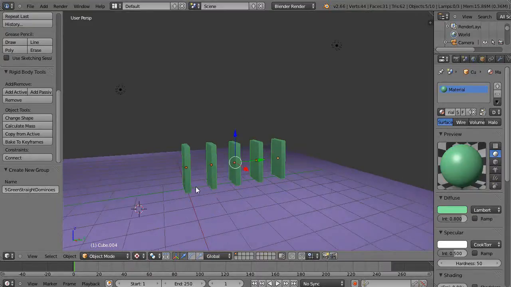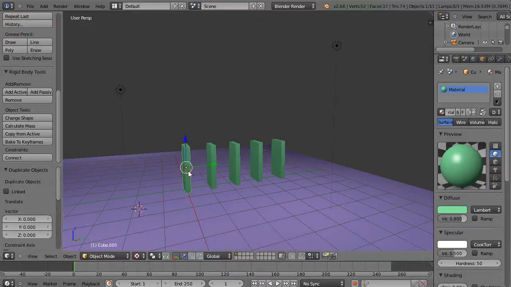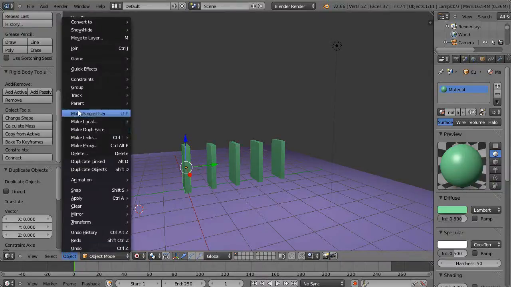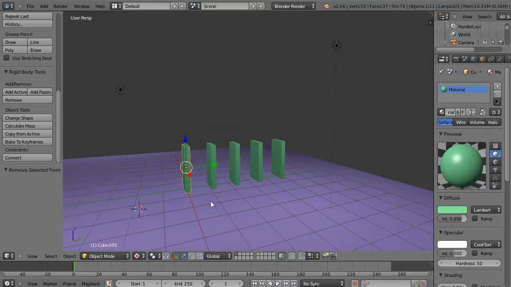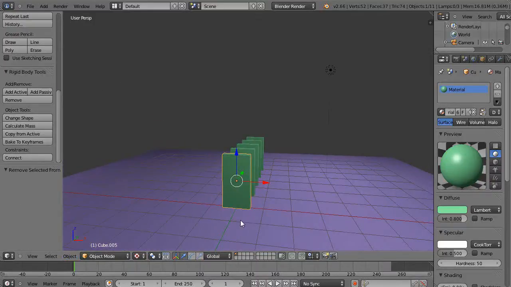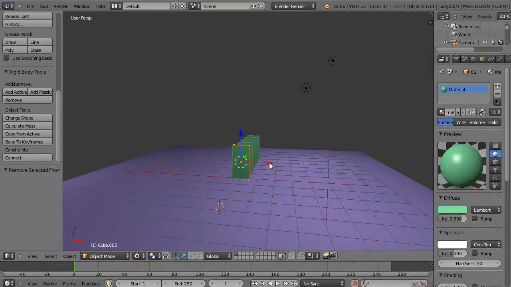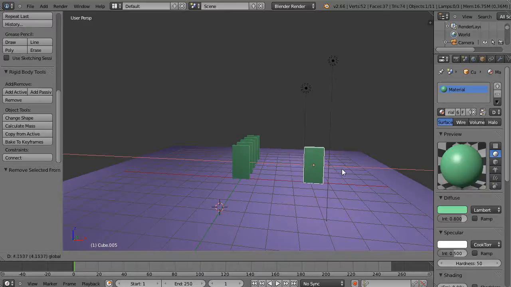Okay, so now I'm going to get another group, and maybe I'll use this one here, and I'll make a copy, Shift D, and I'll set it in place. Now that's also part of that group all of a sudden, but I don't want it to be part of that group for this next case. So I'm going to go here to Object Group and remove selected from the active group. So now it's its own separate object. And I'm just going to move that over here on the x-axis a little bit, maybe way out here like this.